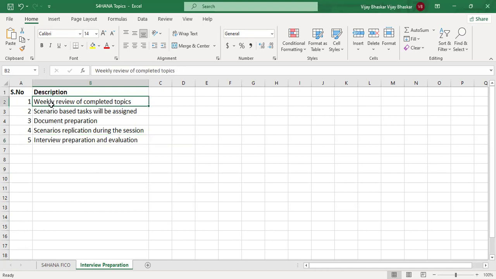All these things I am going to cover in the session, but I am not the only person who is going to take care of these topics. The other persons, I have some of my old students, some who got jobs recently, or whoever has 4 or 5 years of experience. I am going to assign this task to them, and they will take care of it. If my presence is required, then I will be there in the session.